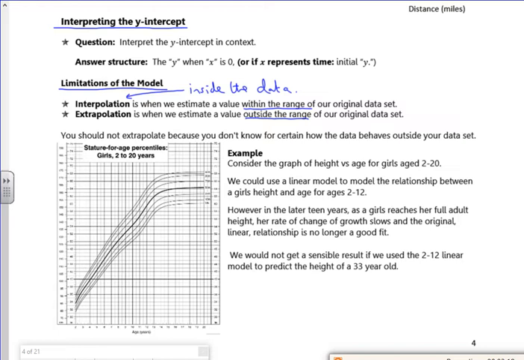So this is what I want. So these are percentiles for age against something else. Is it age against height? Kind of looks like this is height. Because it says age against height. So consider the graph of height versus age for girls aged 2 to 20. We could use a linear model to go between 2 and 12. So where's 12 years old? So age is 10, 12. It's about there, isn't it?